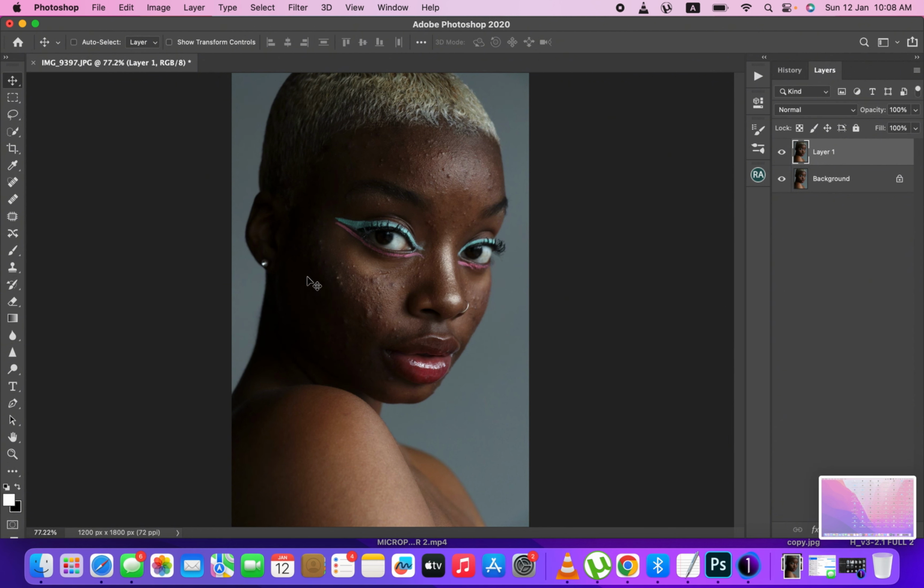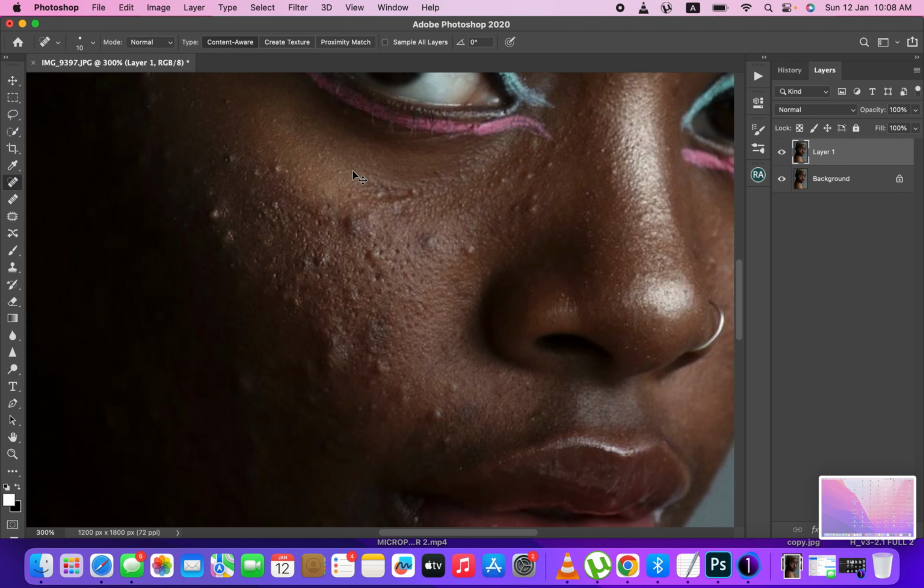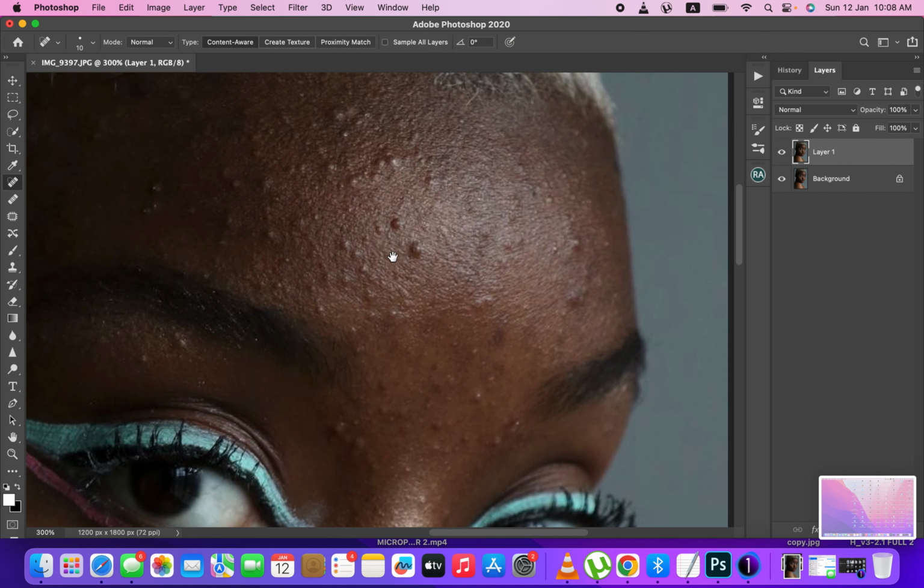So next thing we're going to do is to remove the skin blemishes. So this is going to take a lot of time, so let's see what we achieve. You don't want your brush to be bigger than the pimple too much. By the way, if you want to skip, you can skip this part, but I advise you to stay back because I may have some tips that I'll be sharing.